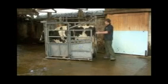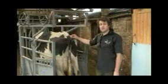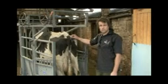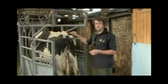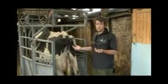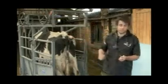So as farmers, the only thing that most of the time we would recommend is to take daily temperatures of cows post-calving, certainly for the first week or so, making sure that they're not getting sick or metritis. As I'm sure everyone knows, the temperature of a cow should be 38.5, or 101.5 in Fahrenheit, and if there's any sort of deviation from that, then it's worth checking her out more thoroughly, and this would involve checking if there's any discharge within the vulva and uterus itself.